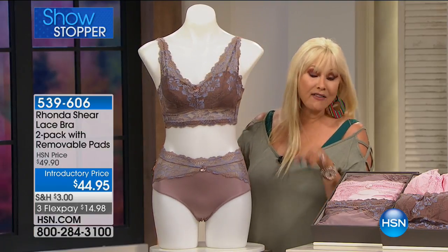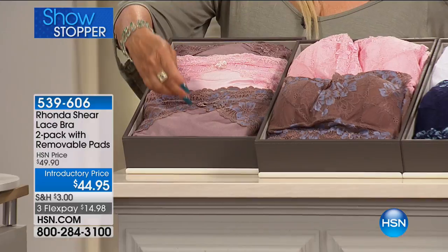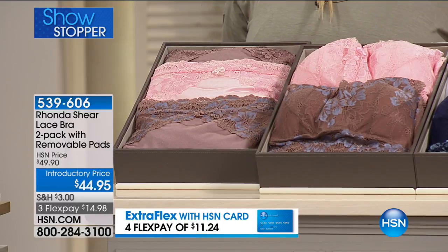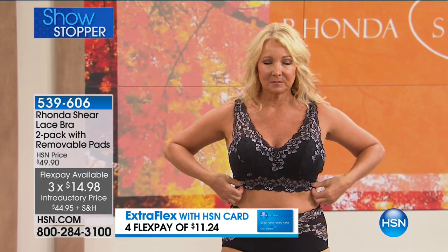And you get a set of three panties. Even though you get two bras, you get a set of three panties. One is the solid, and then you have the lace over dye, which is like the blue and the mocha. And we'll pop up the information for you there in just a couple minutes. But I just want you to know they're available because they look so great back to these. They're so gorgeous. Yeah, the toughest part about this one is what do you choose, which colors? And what do you like?